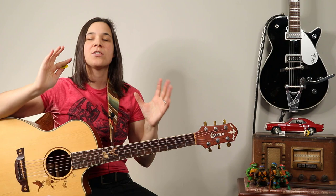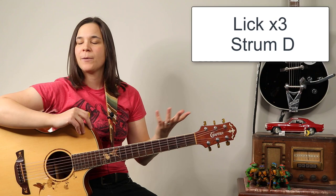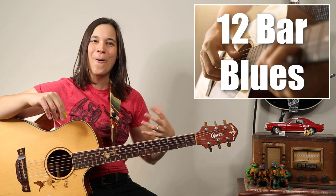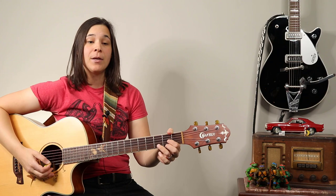Now there's a few different forms and chord progressions that we'll need to get through this song. So we have our intro, which is gonna be 4 D chords. And like we said, if you're gonna play that lick, play the lick 3 times and then end by strumming a D chord. And then our verse starts, it's almost like a 12 bar blues form. It's really, really cool. It's 4 D chords, 2 G chords, 2 D chords, an E minor, an A, and then another 2 D chords. If I use my accented rhythm, this is what it's gonna sound like.